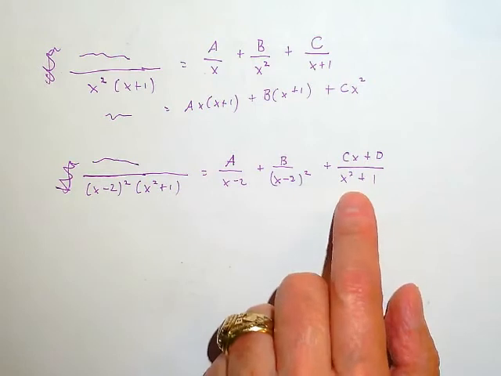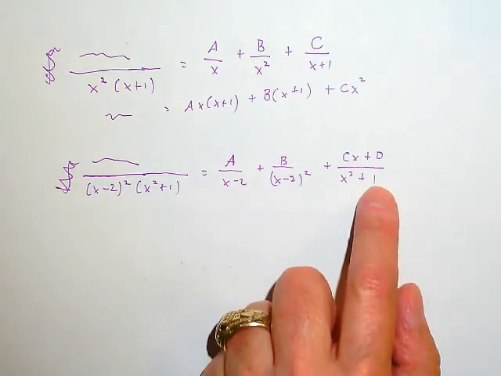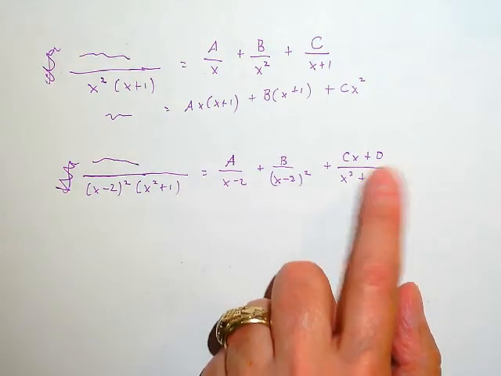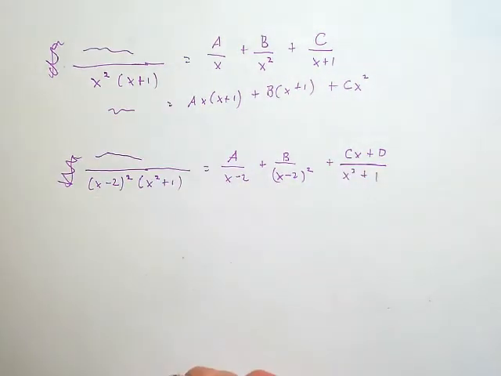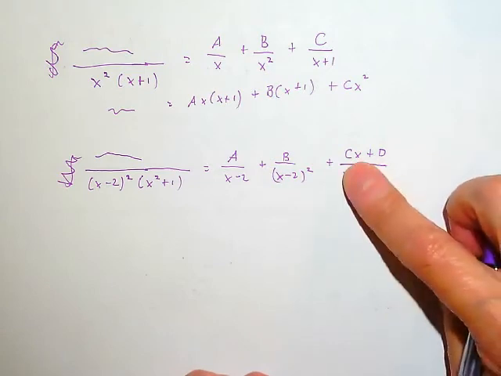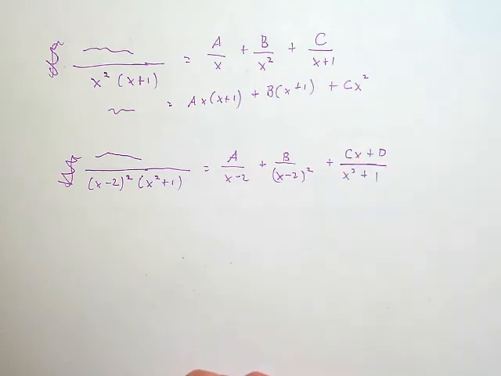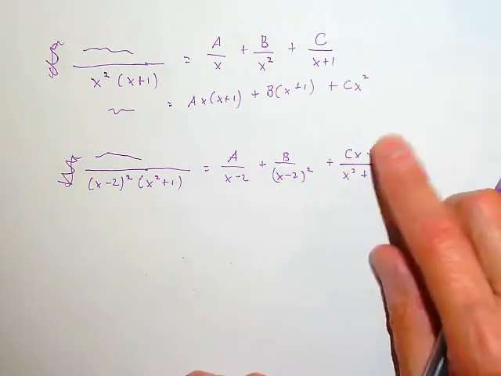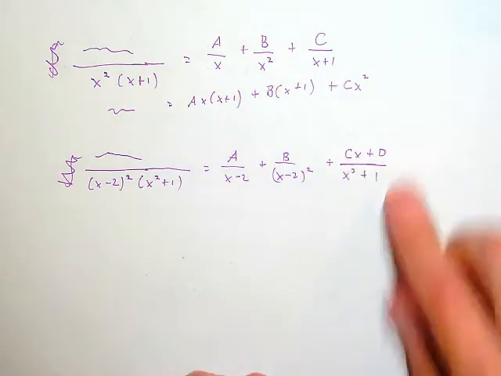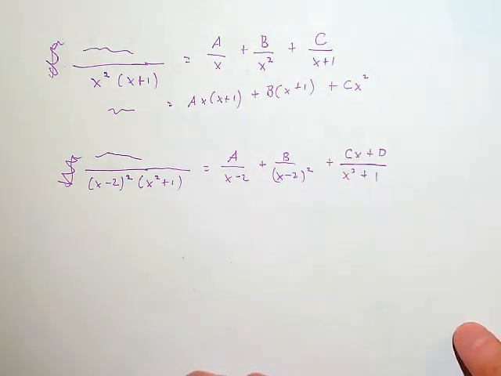So I might have x squared plus 1. Now, yes, I agree. The derivative of 1 is 0. But depending on what this could be and how they all interact, you might need a cx plus d. If it was x squared plus 3x plus 8, I don't think that factors. You could see that you would need a cx plus d term in there for sure. Again, just depending on how it would work out. So if it's a squared term that doesn't factor, you need a constant times x plus d. It should remind you of a function like a line.